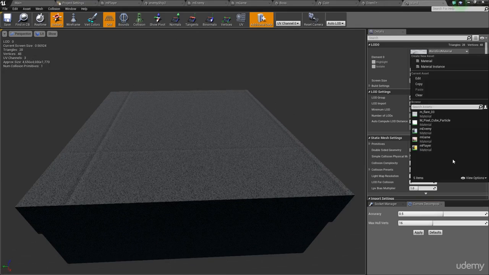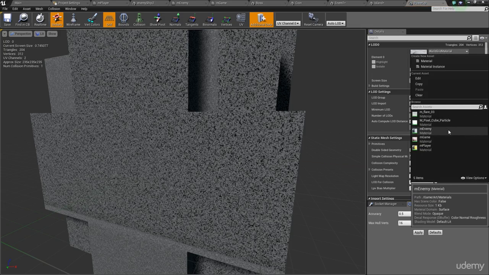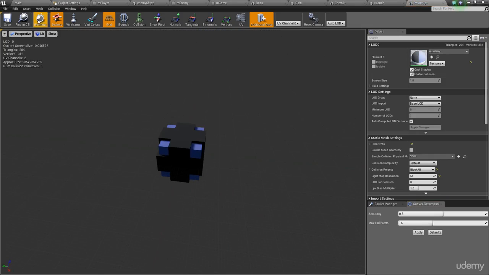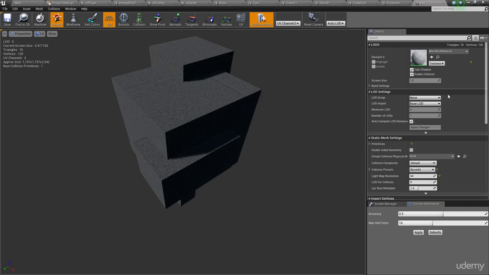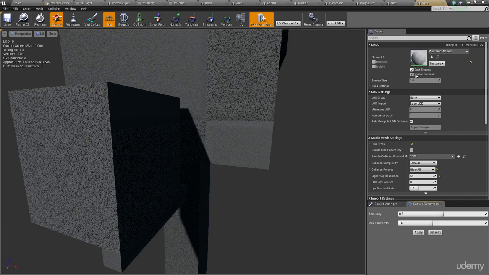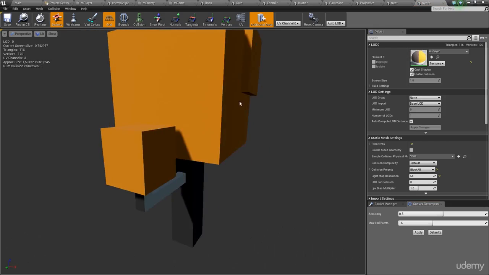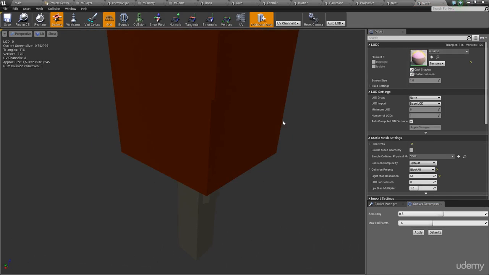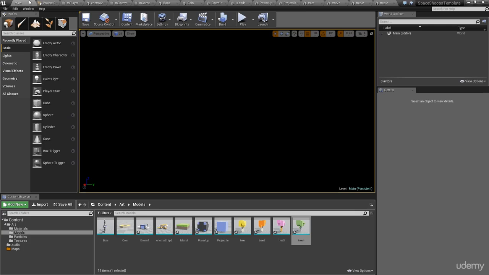We will have our game material again, and the power up, it doesn't matter what we give this, probably the enemy material will be fine, either the enemy or the player material. The projectile again doesn't matter as long as it has a colour, so we'll give that the enemy material as well. The trees, so all of the trees will need to have the game material, and each of these trees have been UV mapped differently so that they take a different colour. So we have a few different coloured trees. Oh, press player, need game, there we go. So I'm just doing this fairly quickly now because I think we've got the hang of how to do this, but it's going to be nicer to have some representation down here of what's going on.